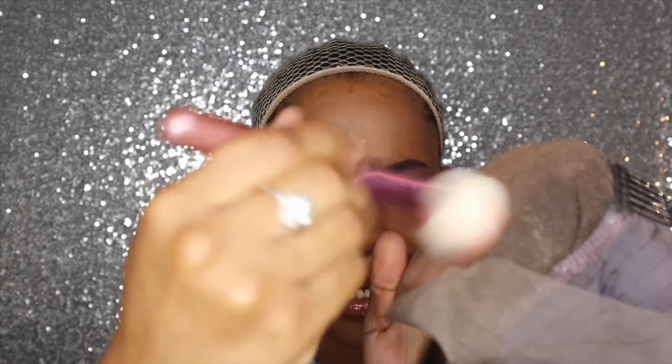Okay, so before I put her on my head, I'm gonna flip it inside out and put some powder foundation on the inside of the lace. I'm just putting it on so it could show a little on the other side.